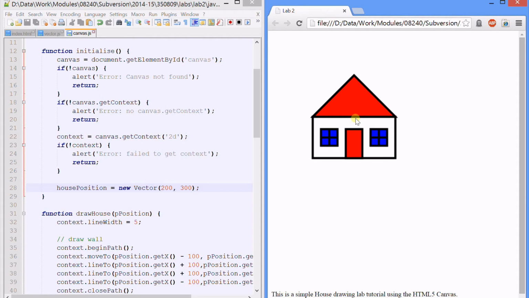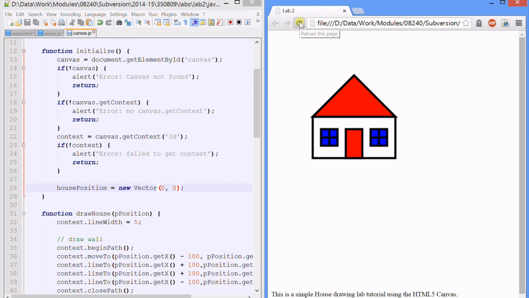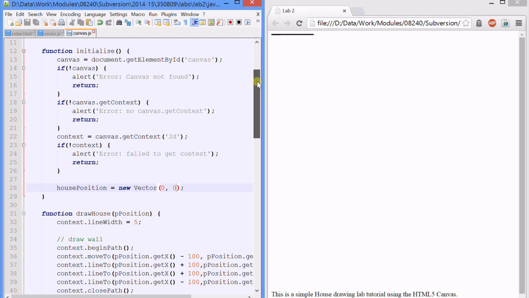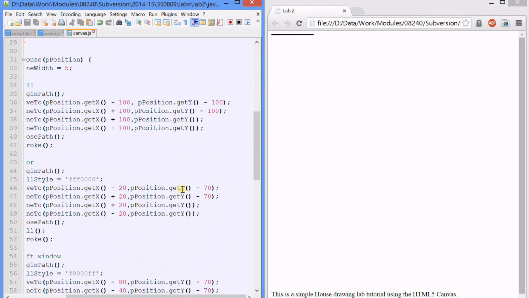And the center of our house is in the middle of the house and the roof. If I put it back at 0, 0, you'll notice that the top left corner will be... I have made a mistake. Apparently our top left corner is in the bottom of the middle of the house. I should have only subtracted 100 from it, or at least from the y value. I think it's the y value that I've made a mistake with. So let me go and correct those as quickly as I can.